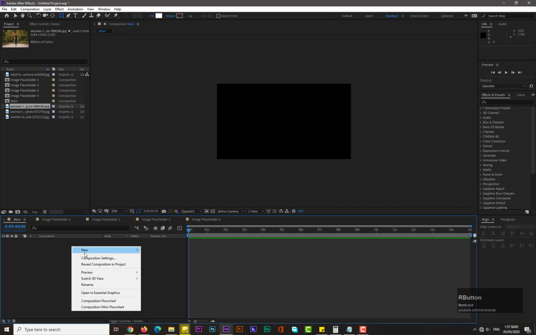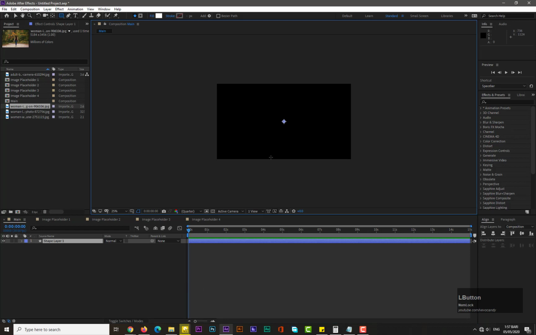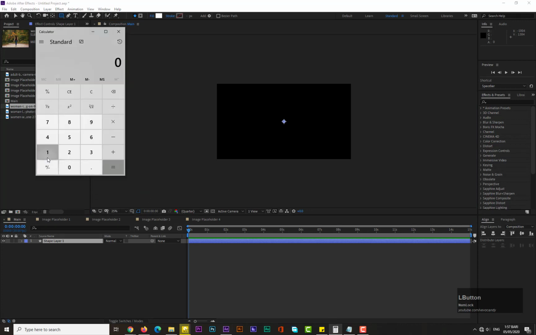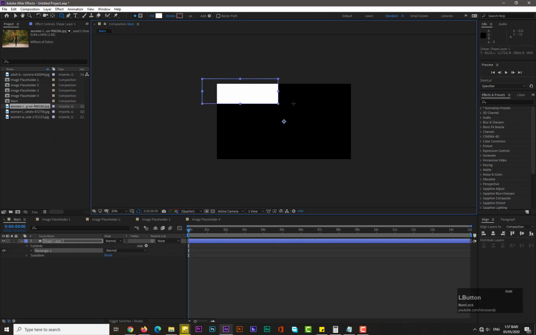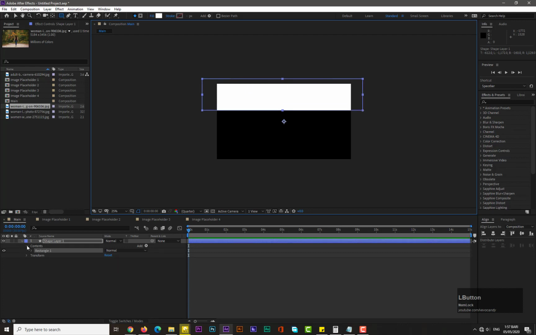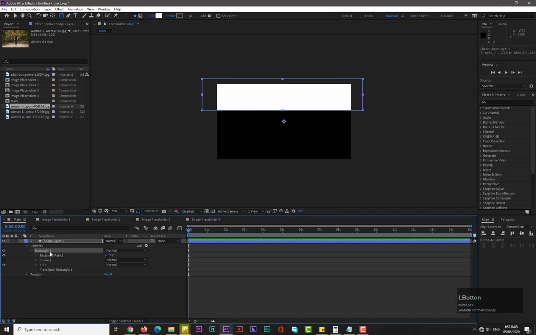Now guys, we need to take a new shape layer. As you know, the height of this composition is 1080, so simply open the calculator and type 1080 and divide by 5, 216, because we need 5 horizontal rectangular bars. So drop down its properties, then Contents, then Rectangle and Rectangle Path 1, unchain this link and change its y-axis value to 216.